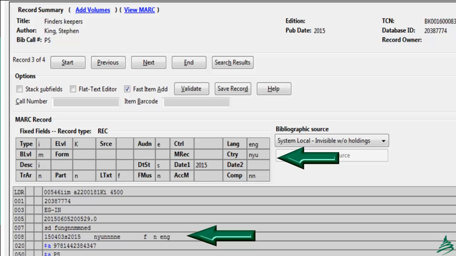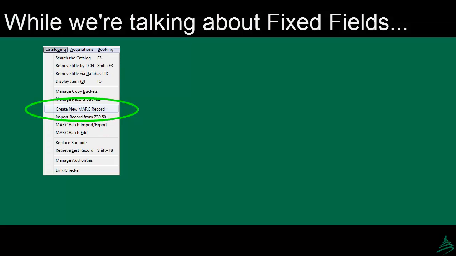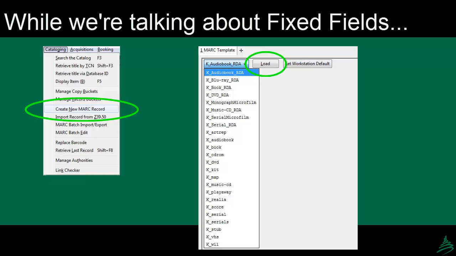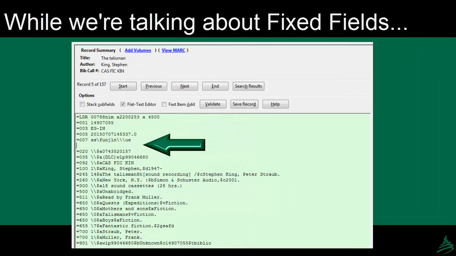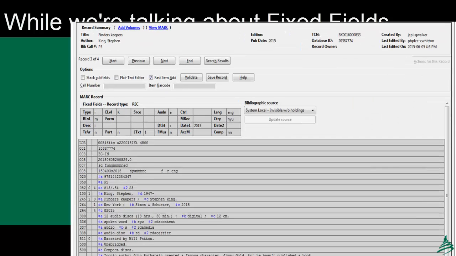So a lot of times what I'll do is when I find an old bib record that I've got and I still have the material and there's not a better record out there, I have to fix or clean that record up. What I'll do is I'll come in and I'll create a new book record, and I will just go to the flat screen text editor and I will just copy this field, the 008, and then I will go over to my other bib record. I'm not going to insert it here because I don't want to screw this record up, but I would insert it right here, and then when I went in to edit my record, I could correct it.